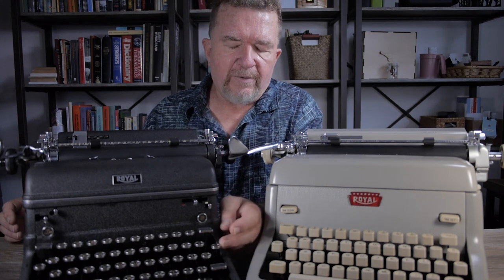It's a beautiful machine. And if you happen to like older style typewriters, like the antique look, the textured black finish, the round keys with the nickel finished rims, and the legends under glass or plastic key tops, this style is for you. This is a more modern look, and since I've been using it for the last day or two, I find it's kind of growing on me. I really like the looks of it, the modern look.